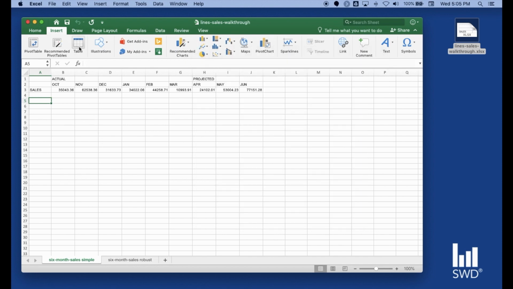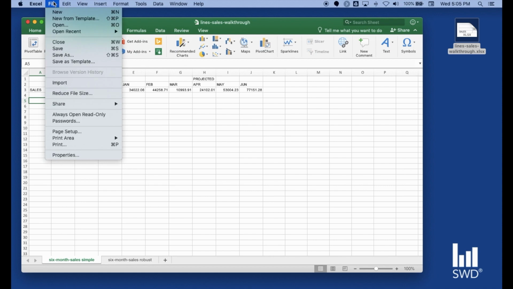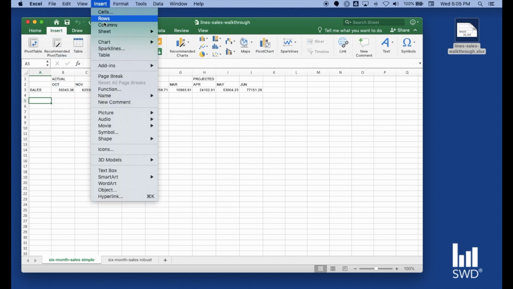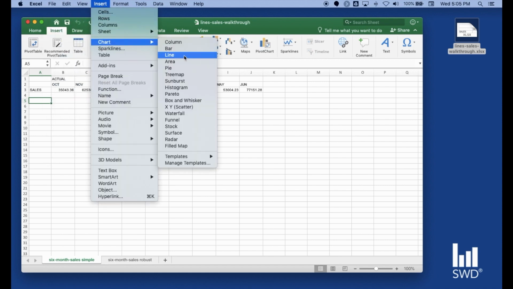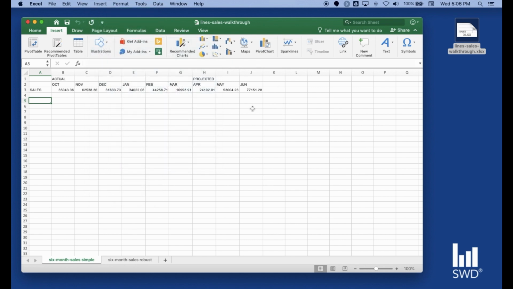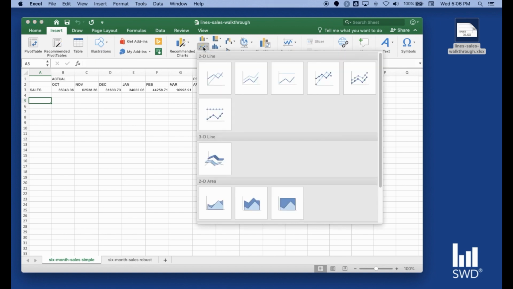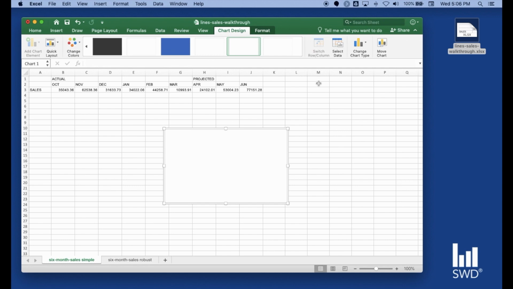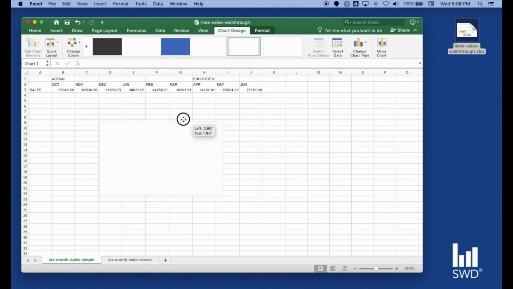You can also go into the Insert menu from your menu bar, and then you can scroll down to Chart, and you can select from one of the options here. I tend to like the charts in the ribbon because I can see what they look like, and I get the variations of them visibly. So let's go to 2D line, and we'll select line chart with markers. Sometimes people say line chart, sometimes people say line graph. Technically it's a graph, but you can say either one.